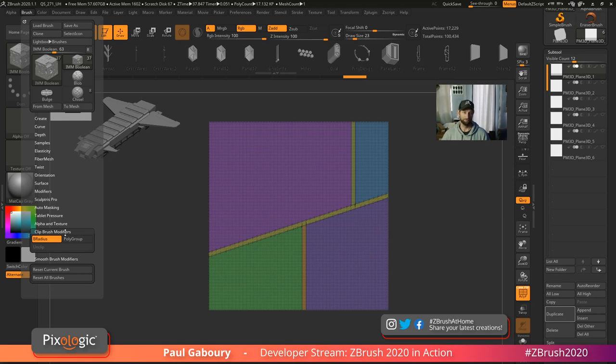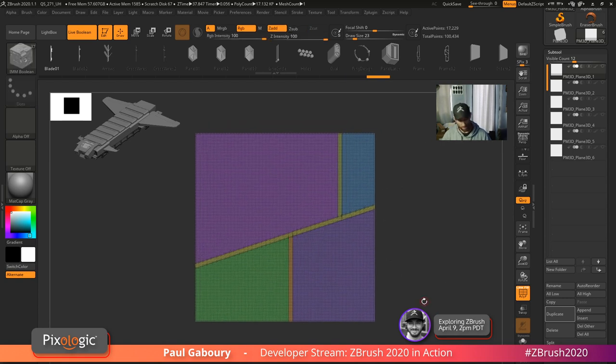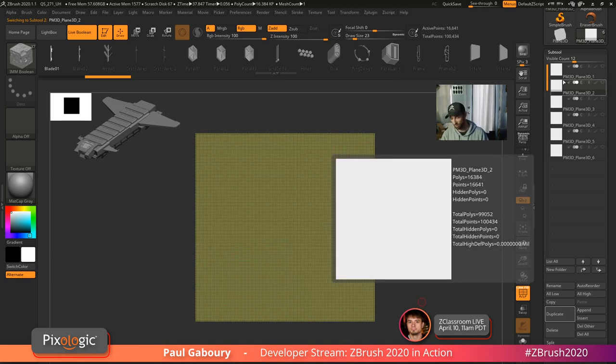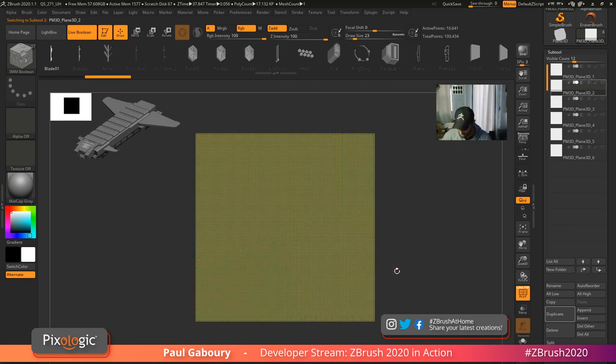If you're holding spacebar, that's just going to move the curve. It's not going to do anything else. So I'm going to say, okay, that's a good one. I'll hit the down arrow key, and now I'm at the next subtool. So I've got this and then this. I'm just using the up and down arrow keys, because I want to create some different ones in here.